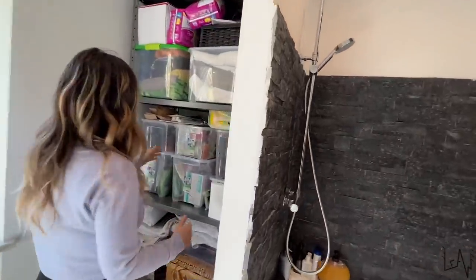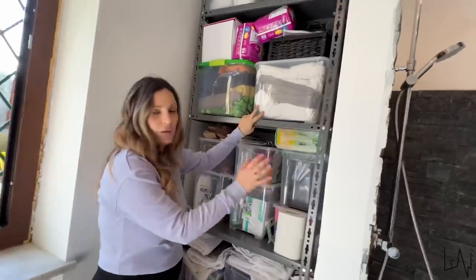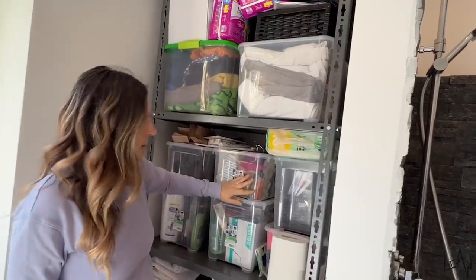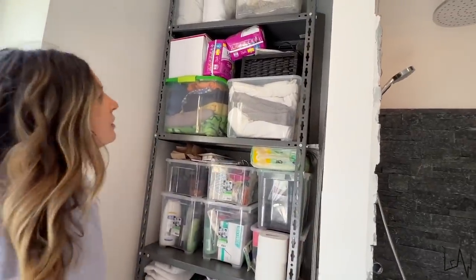Let me show you how deep that space is — it's very deep. We tried to organize it a few months ago with these boxes so that everything is closed, because this shelf is open. In this house we have a lot of dust even if you clean every day — dust coming from outside, coming from inside. So we organized things in boxes. Probably we will close this with a curtain, and place our changing table here for now.